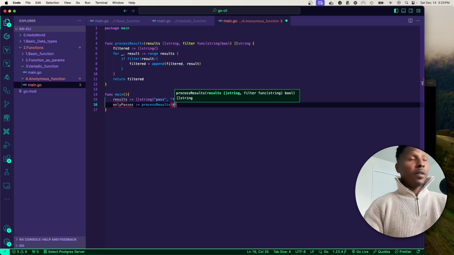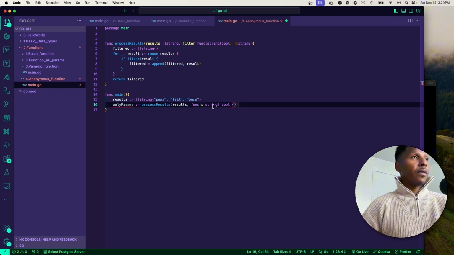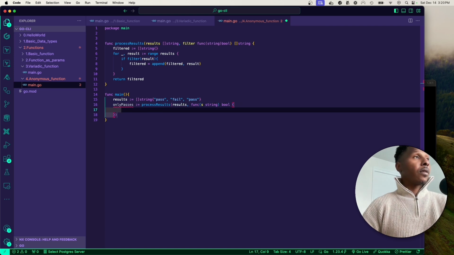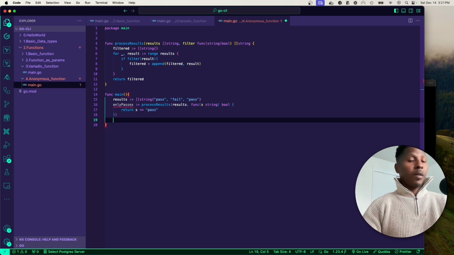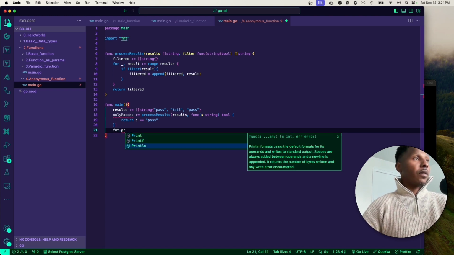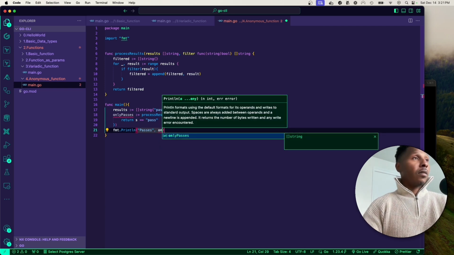So now we say results, and we're going to pass in this as, that's fine, like that. And then now we say return if s equals pass. Now we say fmt.Println only passes.